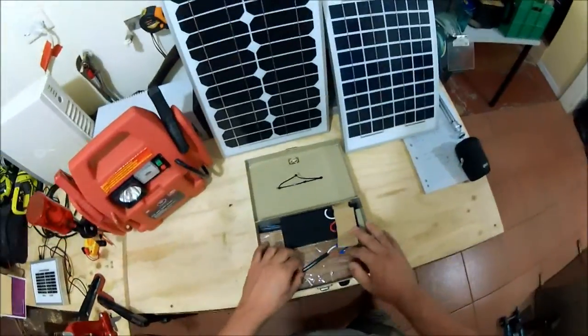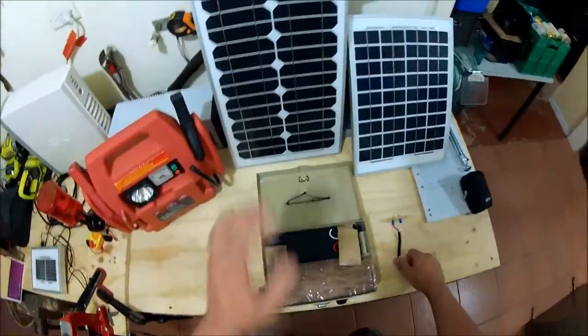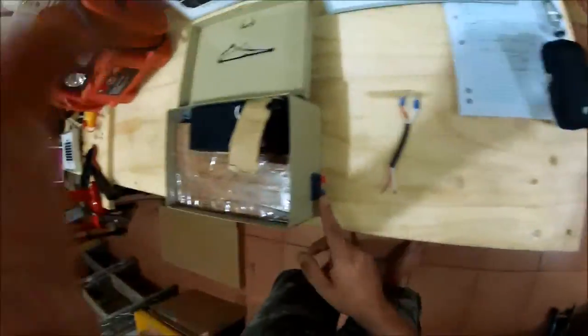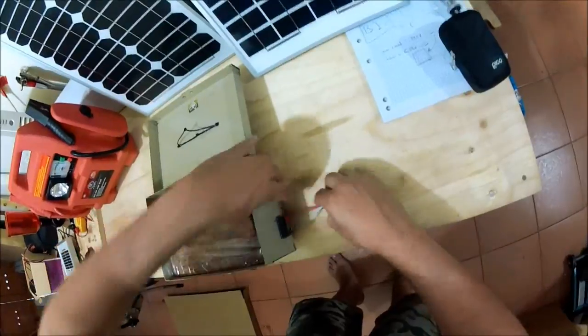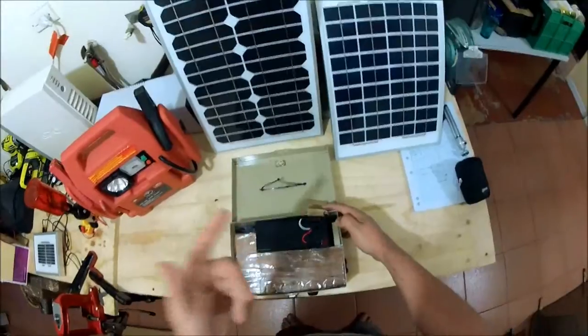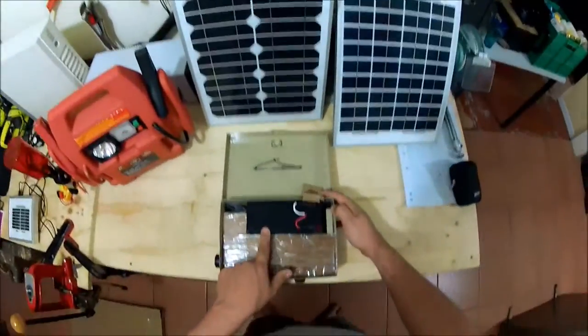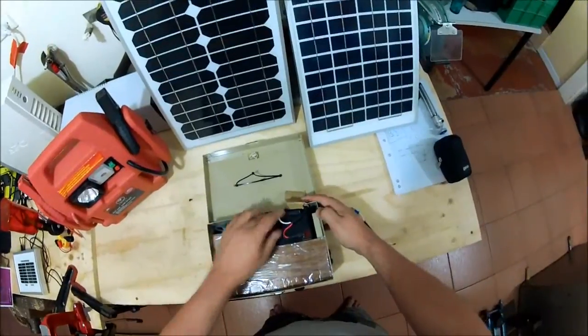So basically you open it up and you have a little cable that I made up to use for the solar panels to connect to. If you look on the side of the case here, this just plugs into the sockets there and then you can connect it to the panel for the charge to come in. We also have our 12-volt, 9-amp-hour battery here — that's where the charge is stored and the load is taken from.